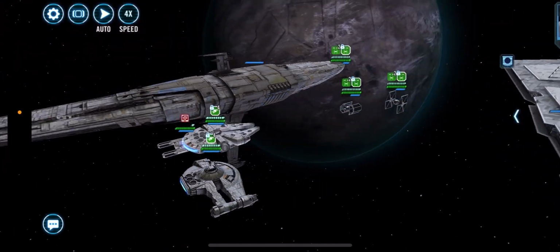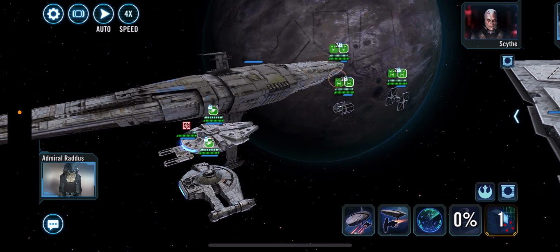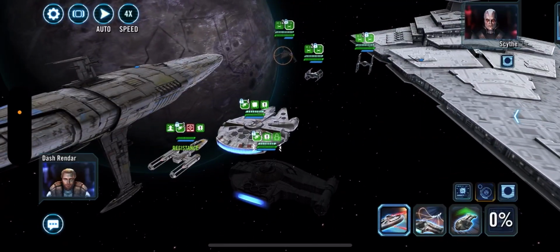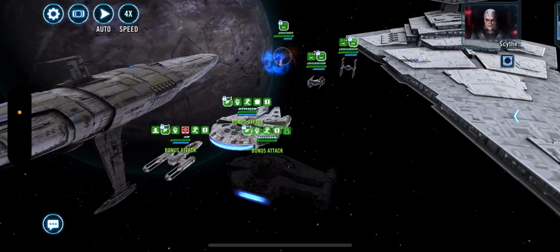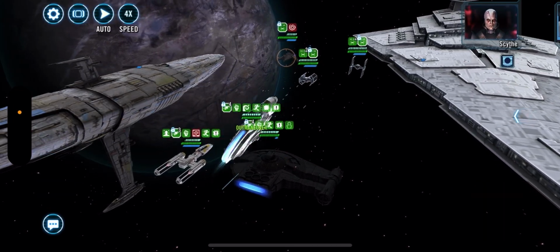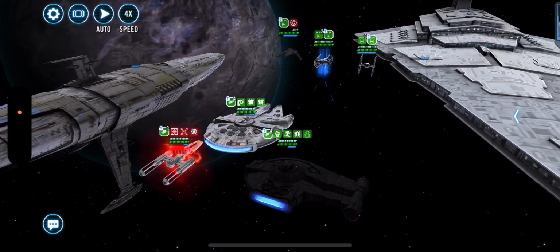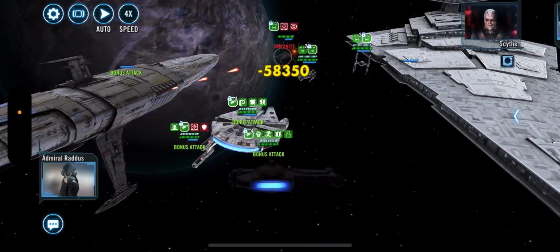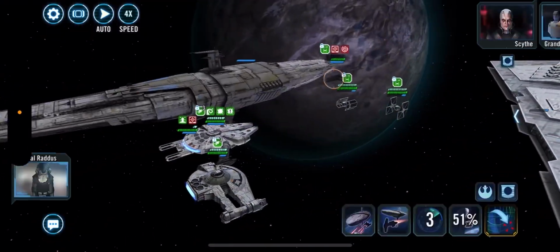So let's see. We're going to go ahead here and target the Scythe. I'm going to get everybody going here. I like to use the second special. We're going to start getting things going. I'm going to wiggle, and we're going to remove protection. Usually sometimes we'll remove protection, but not always, I guess. So we're going to keep going in on Scythe. I find the Scythe is just the real problem when you're going through this mission.